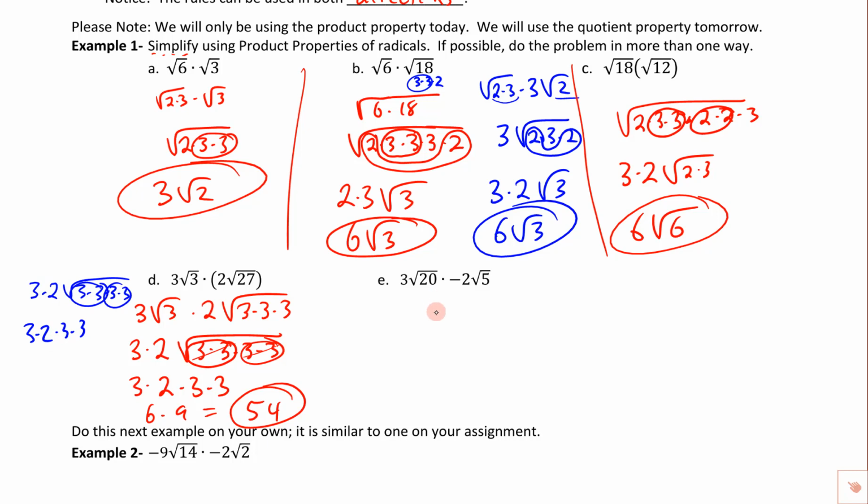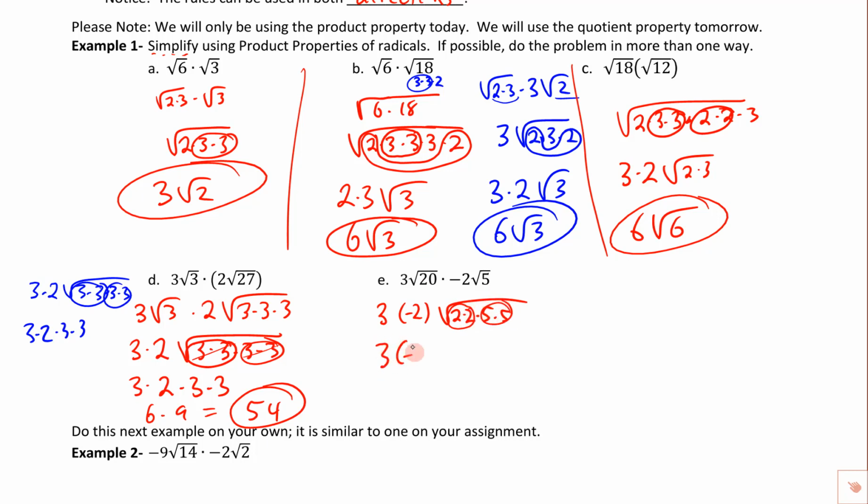All right, let's take a look at this one. We've got a dot right here, so that is multiplication. I am going to do this one the way that I just mentioned, so here's what I'm going to do. I'm going to do the 3 times the negative 2. Okay, I guess I don't need the dot there. And then I'm going to do a big radical, and I'm going to do 20. 20 is 4 times 5, so I'm going to do 2 times 2 for the 4, and then a 5, so there's the 20, and then I've got another 5 from this guy right here. So we end up with the same thing happening here on this one. Everything comes out.